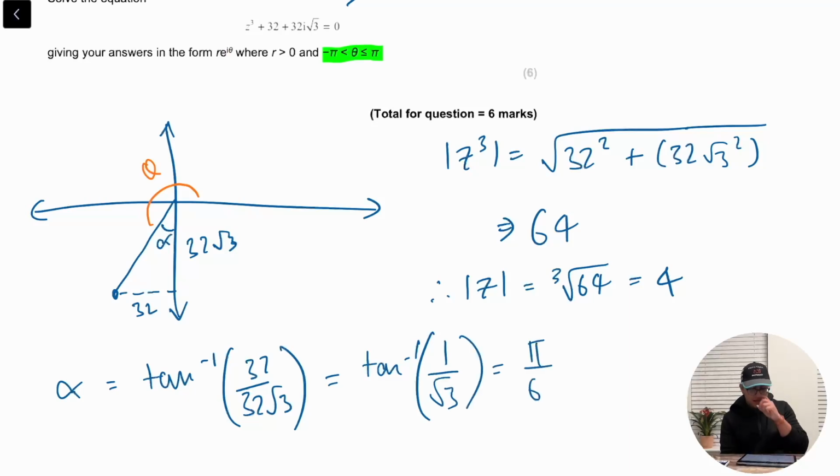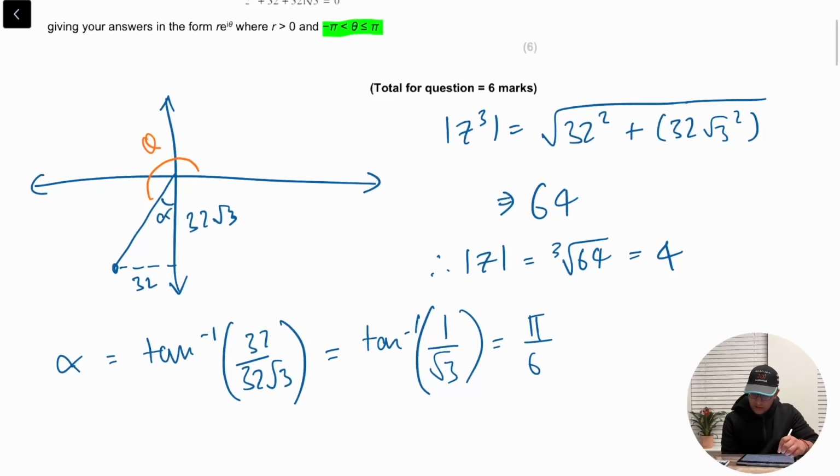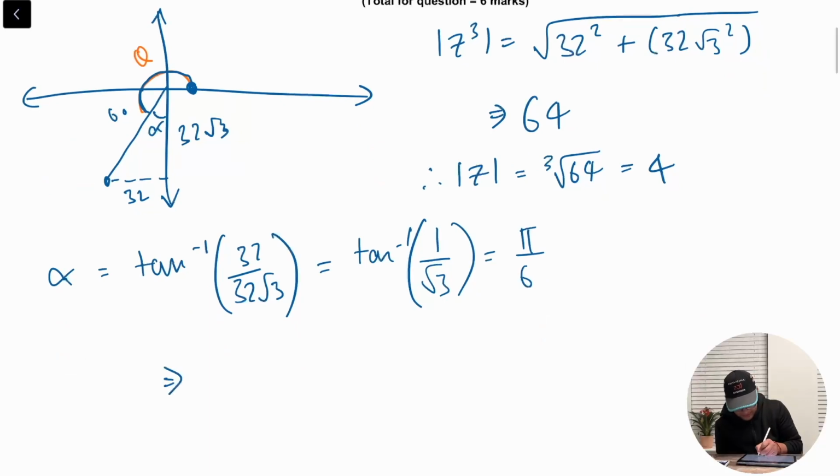6. I'll write it in radians because in most further maths questions, if you see an angle, put it down in radians. Cool. So if this is pi over 6, or 30 degrees, that means this angle here is going to be 60, and we know this angle here is 180 or pi, the orange bit left, right? So remember, the argument of a complex number is always from the positive real line. So theta is going to be pi plus 60, which is pi over 3. So pi plus pi over 3, which is 4 pi over 3.